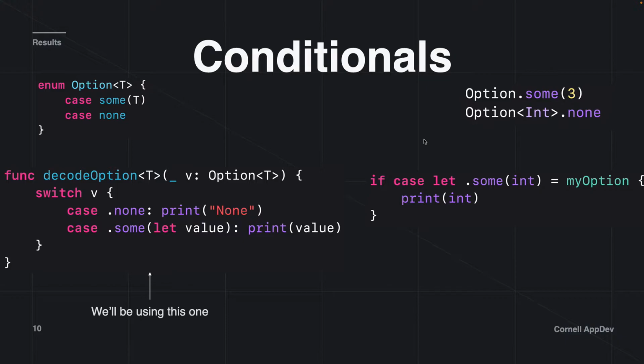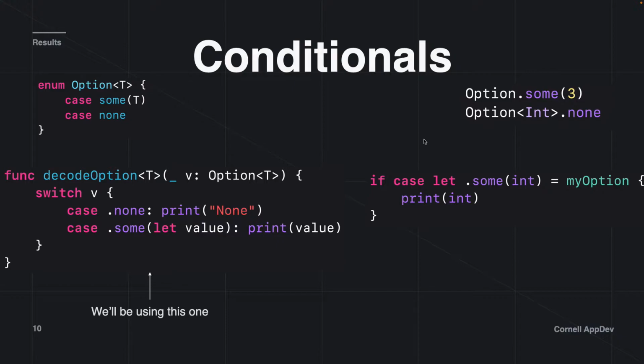So handling enums with associated values is slightly harder, I guess, than handling normal enums. It's pretty similar, to be honest, though. For example, our none case, which has nothing associated with it, is the exact same as for any other switch statement. But when we do associate a value, we have to give it a name so we can use it. The syntax is just we put a let statement in the parentheses. So if we had a sum of 3, it's saying, okay, I'm going to assign this to be the named value, and then I can use it later.